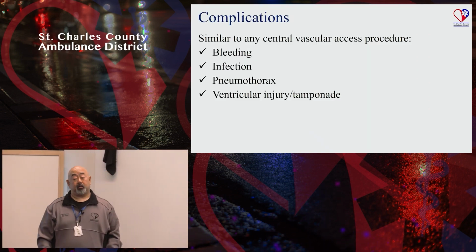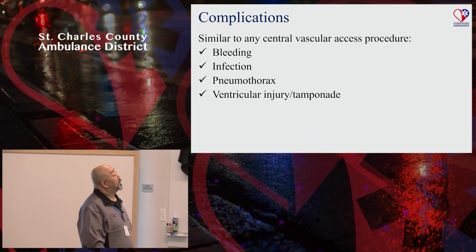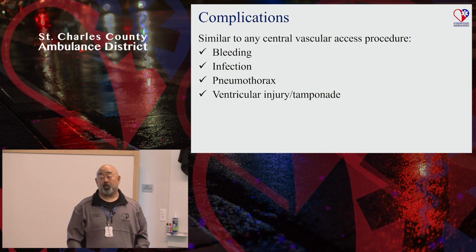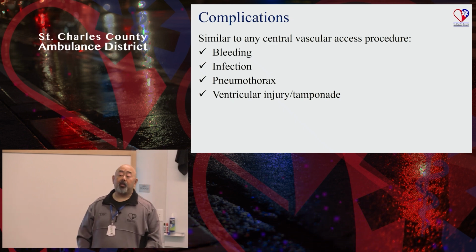So, complications. The complications include, like any central vascular access procedure, bleeding, infection, pneumothorax, but also ventricular injury and pericardial tamponade. That's probably the one you really have to watch out for, because even on an X-ray, the doctor may not see it. If it's a small puncture, the tamponade may develop over an hour, and it's only when you're halfway down to the university on Highway 40 or I-70 someplace that the patient starts developing tamponade physiology. You've got to think, he just had this placed and he's showing signs of tamponade. What could be happening? You've got to think about ventricular injury.